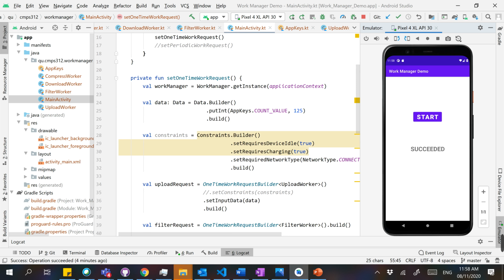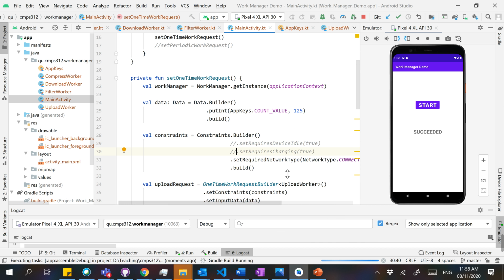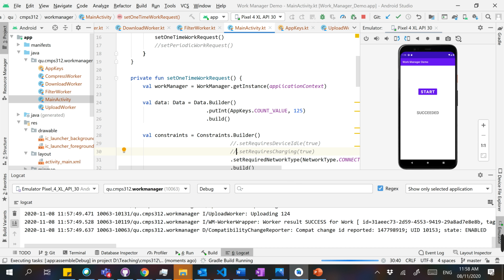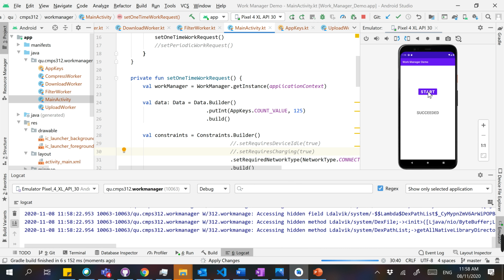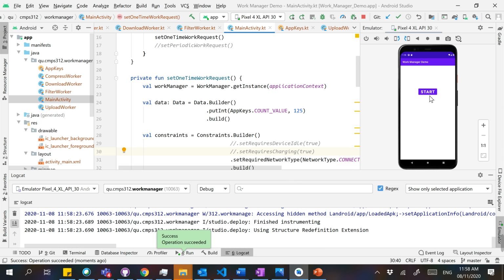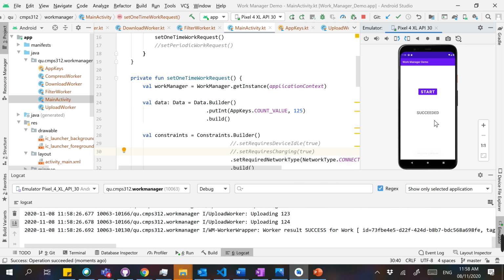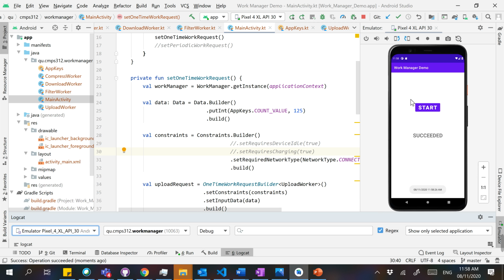This is the last thing, and I let you go. Let me comment this out, and I'll say only run this if there is internet. So I run this, and I'll start it. Hopefully, when I start it, it should be okay. It succeeded and went ahead successfully.